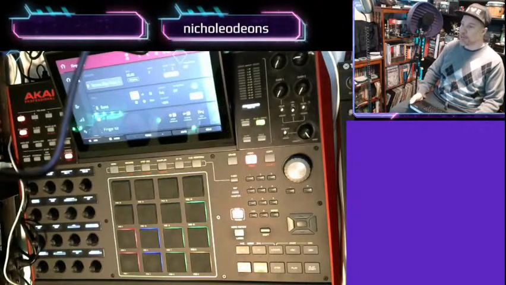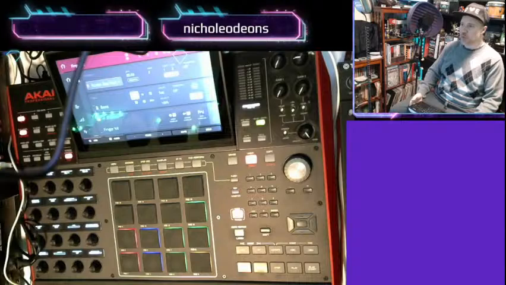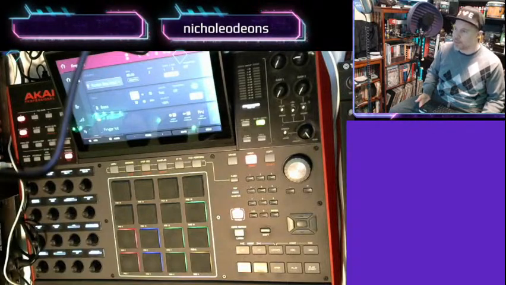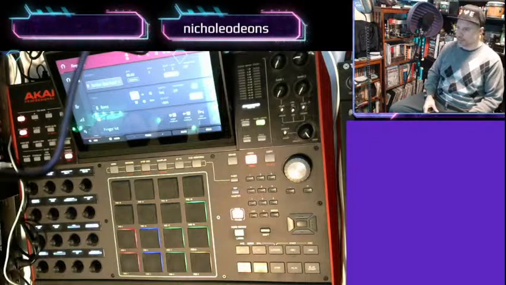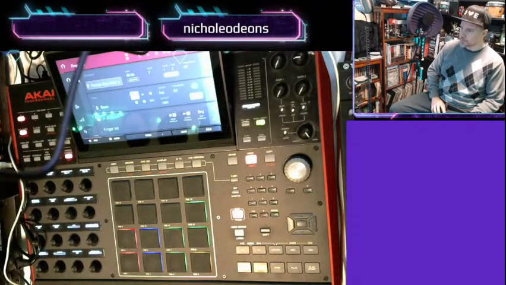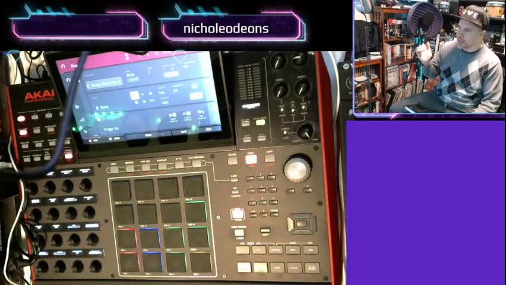All right, now GM mapping. The General MIDI GM drum map is a traditional standardized MIDI note numbering for MIDI drum kits, where each instrument is assigned a specific MIDI note number. For example, a bass drum is note 36, a side stick is note 37, an acoustic snare is note 38. So, for example, they have a list of the main drum mappings, notes 60 to 87, and they're all percussion instruments.